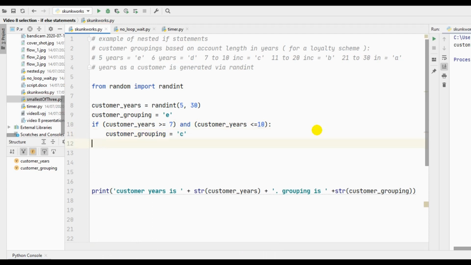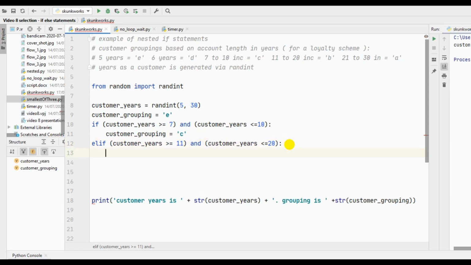And then of course you want elif. Actually, I'm going to copy and paste this because it's just a question of tweaking. So let's pop that in there. So if customer years, in this case it's going to be greater than or equal to 11, less than or equal to 20. There we go. And of course our last one, let's just put in there. I was getting ahead of myself there, guys.